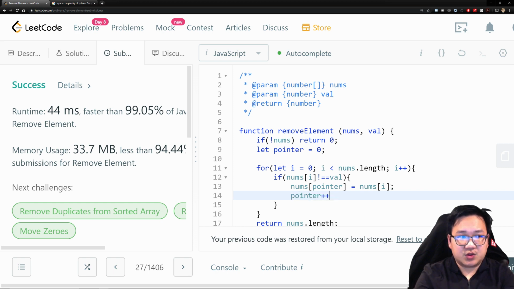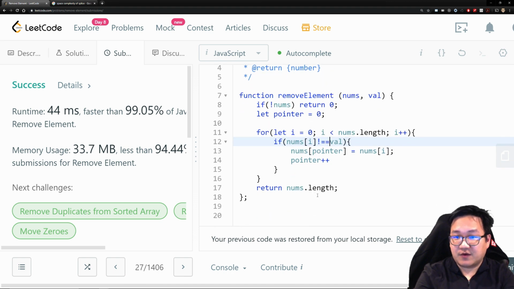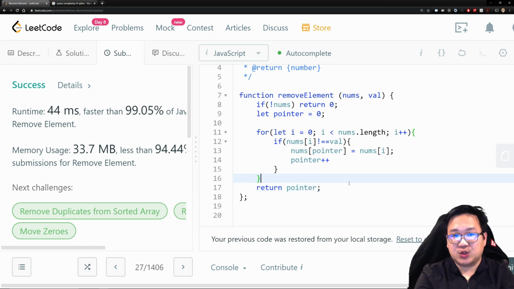So in this case, what am I doing? Effectively, I am just incrementing my pointer as I get items that are not equal to the value I'm looking for. So here, I'm just gonna return my pointer, because the pointer will pretty much tell me the actual length of this new array without deleting anything.